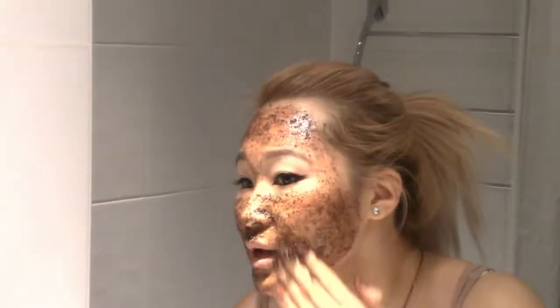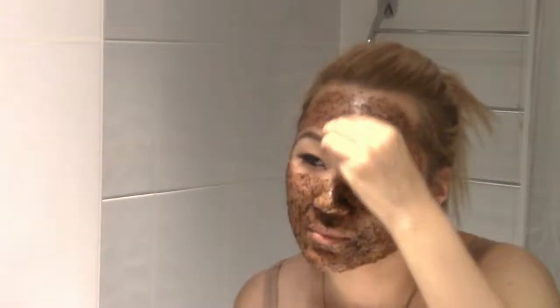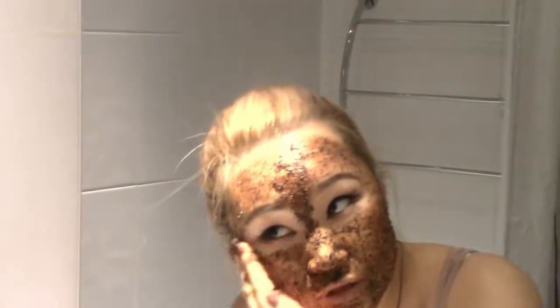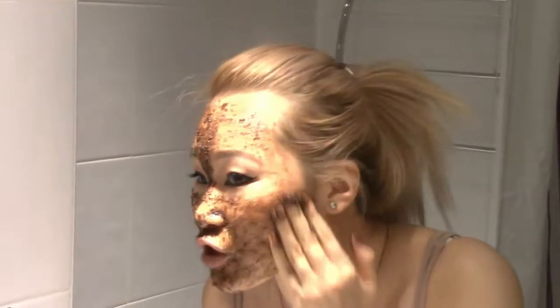I remember when I was high and I needed something to wake me up, so I thought I should drink coffee. When you're high your taste buds are enhanced, and I made myself a cup of coffee — it tasted like shit. All you taste is bitterness, even though I added a lot of sugar. I'm also trying to get my summer body so I can't put too much sugar in my coffee. So don't drink coffee when you're high — but do drink coffee if you need to shit.